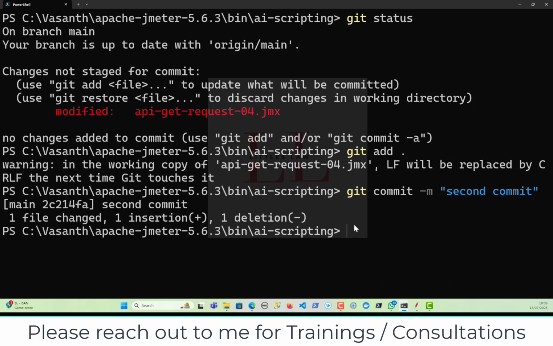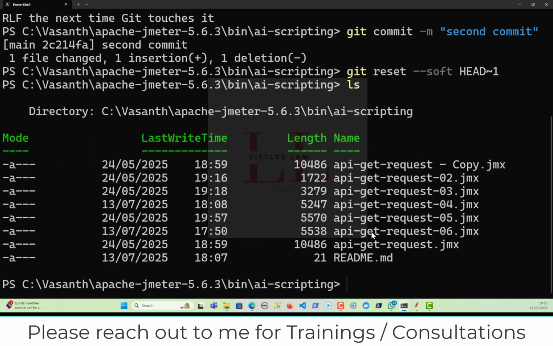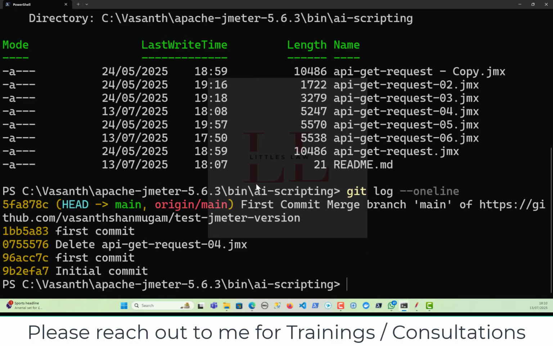Let me revert back the change, which is git reset --soft HEAD~1, then git log --oneline.